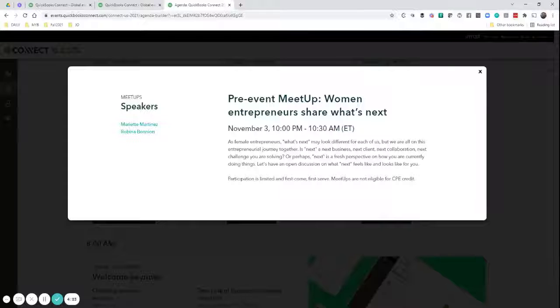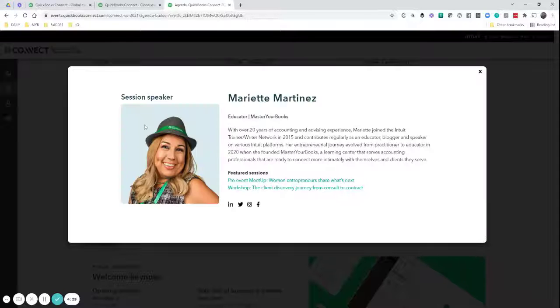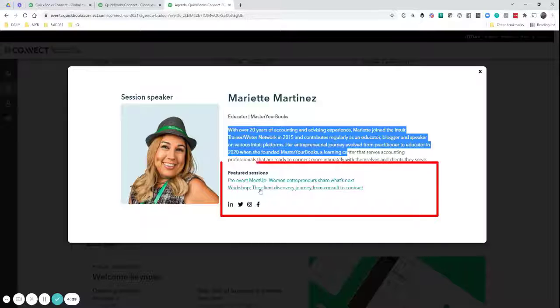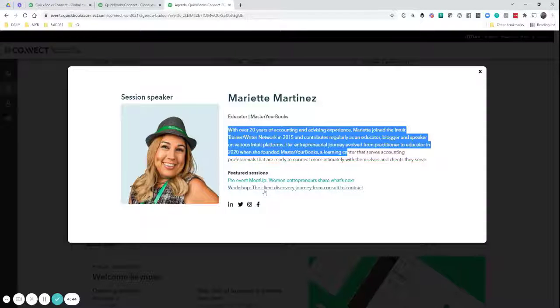So let's say you chose this particular session. You can click on See More to read the description and to see the time frame clearly. You can go ahead and check out the actual trainers or speakers. When you check out the speakers, you can learn a little bit more about them, and you can also find out what other meetups or breakout sessions they're teaching. And then you'll have access to their social media.